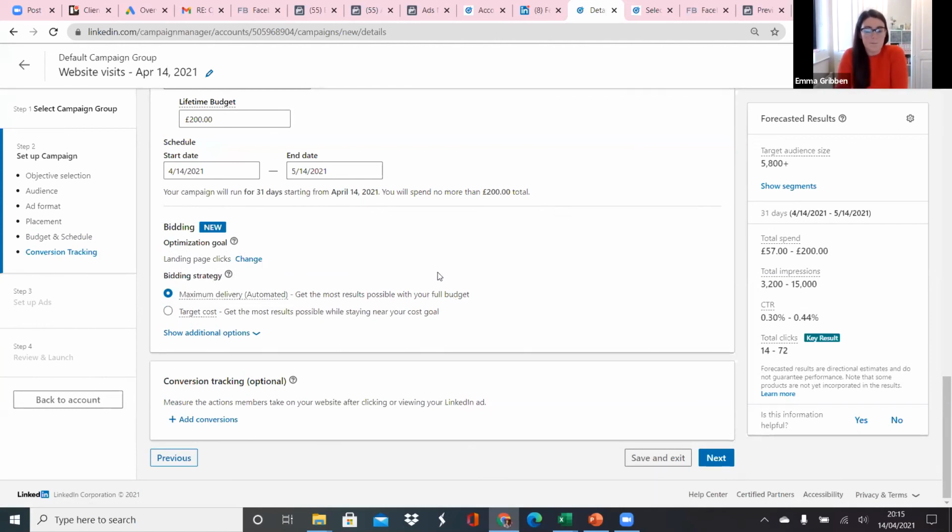And then if you had conversion tracking on your site, if you added a tag, you could also track how many conversions were completed. And this is quite similar to the Facebook pixel, but I'm not going to go down that road this evening, because if you're doing this here, you're going to get some results. The conversion tracking is like a nice add-on. So from that point, you can just go through to next.